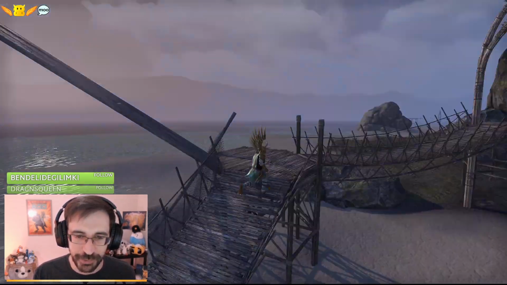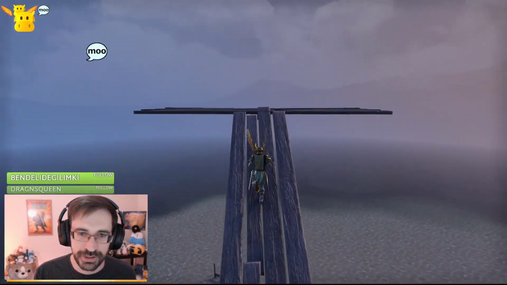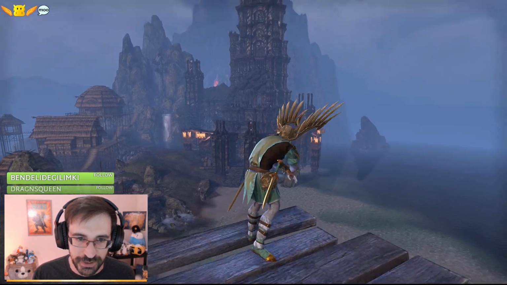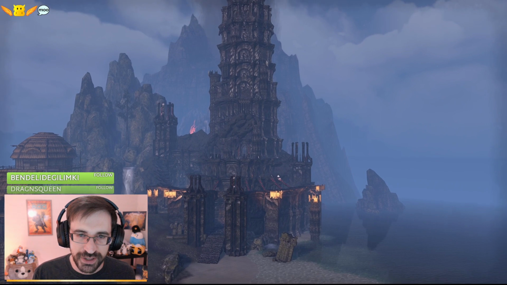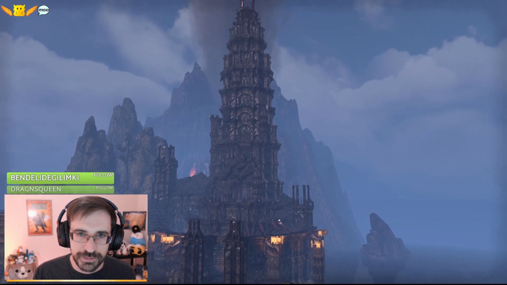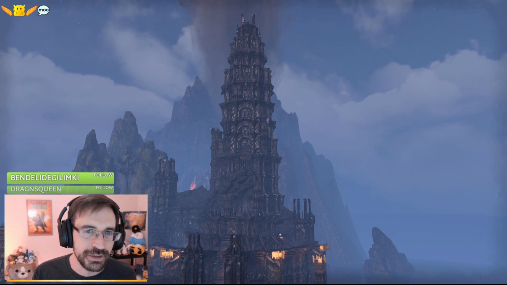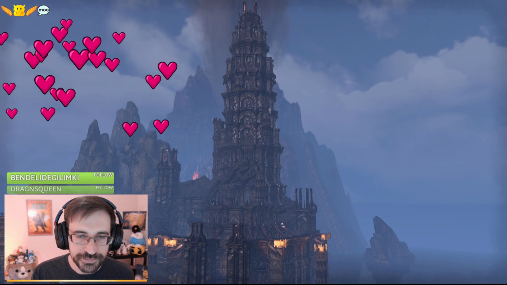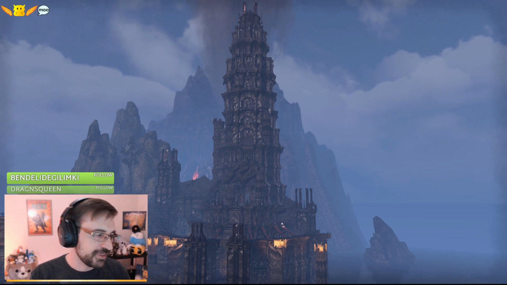They have a viewing platform up here. Can you figure out what this is? It's a reference to something. Big dark tower, rising above. Volcano in the background might be a little bit of a sign. It's impressive is what it is. Does it remind you of anything?